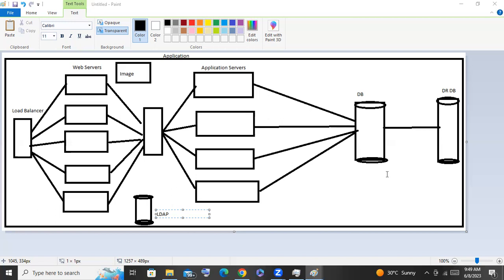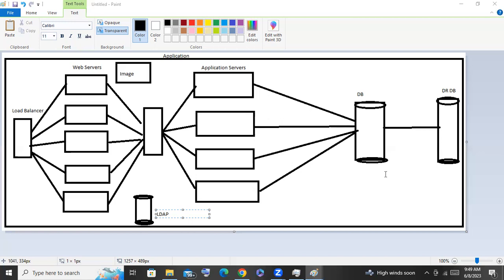That is the reason why the DR servers usually will be maintained in a completely different location. For example, my main DB servers are in New York. My DR servers would probably be in Chicago, right? One is in the East Coast and another one is in the Central Time Zone. There would be so much distance.